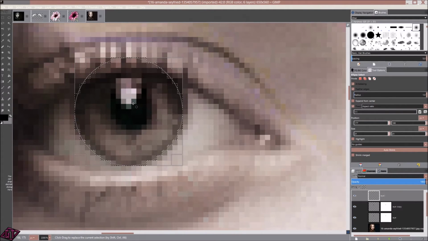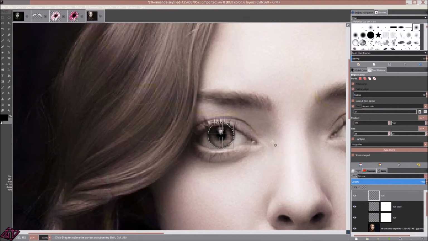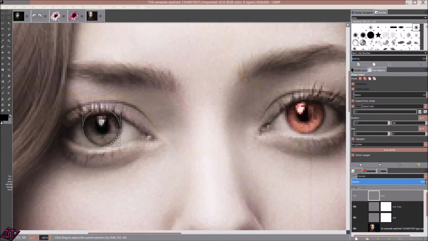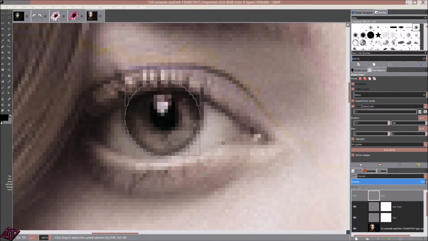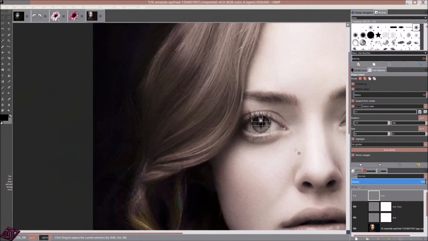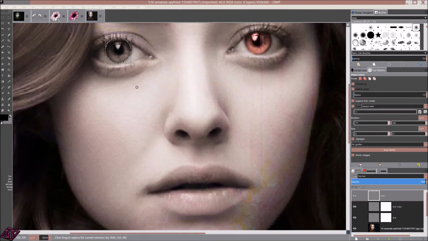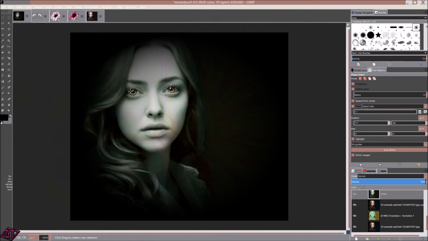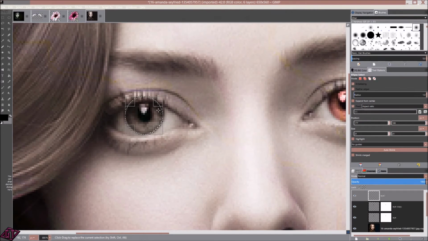A lot of people think that you have to do a lot of changes to an image to make it look good. That's not true. The subtle changes, in my opinion, make it look awesome. Changing the eye color, that's not really a subtle deal. But for this image, since we used the value filter and it made it kind of black and white, I thought it would look really good. When this fractalized, it was yellow and it made it a little bit more black and white, but that's okay. This will work.